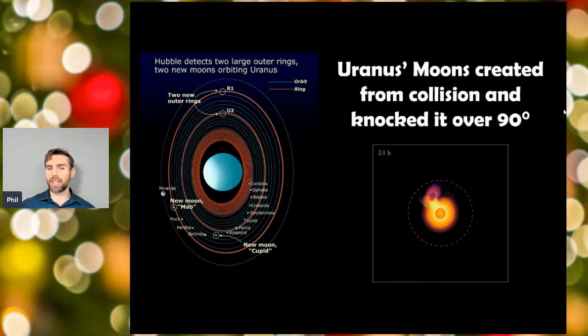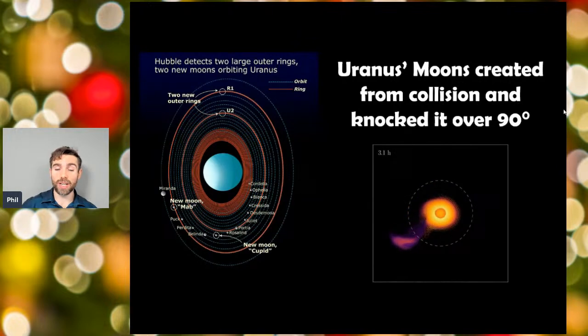Now, the collision was slightly different. It's thought that that's what might account for knocking it over 90 degrees, because Uranus's rotation is tilted over 90 degrees compared to ours, which is around or just over 20 degrees. And Uranus has rings. So on the left-hand side there, you can see some of its rings, and the moons within those rings. And a lot of those are thought to have formed probably from that impact earlier on. Now, most of the outer planets also have rings as well. So it's not just Saturn. Jupiter, Neptune, and Uranus all have ring systems as well.